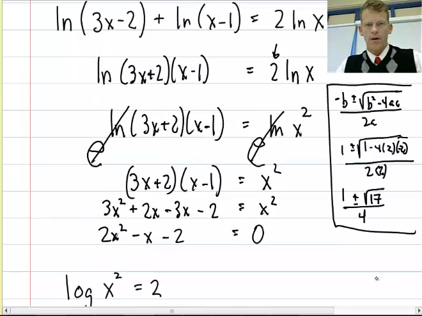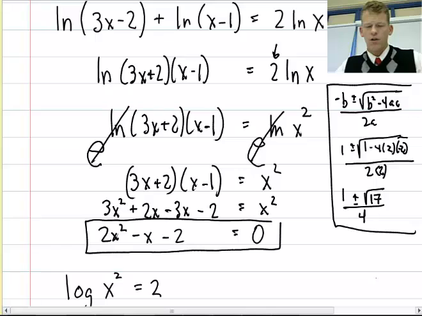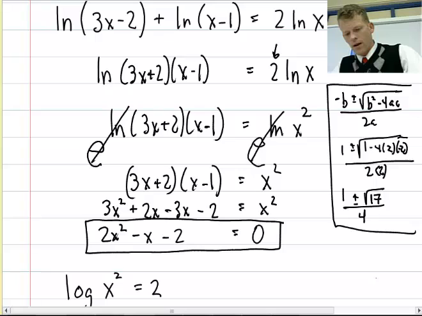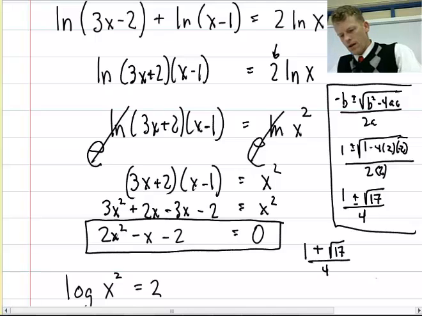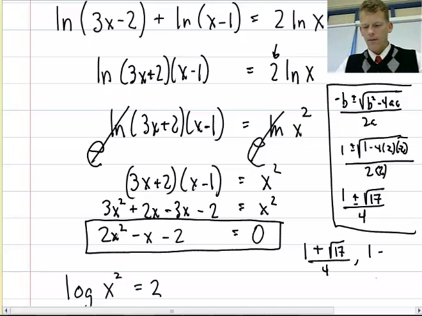Okay, so I'm back, and this is the trouble with making up a problem. I just kind of made up a problem to see how this would work out. But what ends up happening with this quadratic is it's not factorable using integers. Most of the problems that we're going to do from the textbook should work out. But in this case, the solution to this quadratic, we're going to have 1 plus root 17 over 4, and the other root will be 1 minus root 17 over 4. Now here's the thing, you can never have a negative number inside of a logarithm, otherwise the solution won't work.